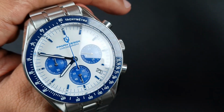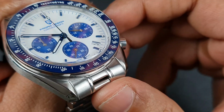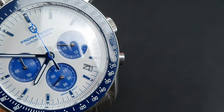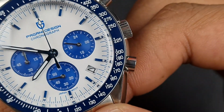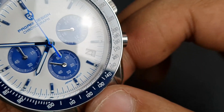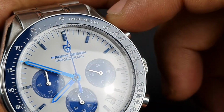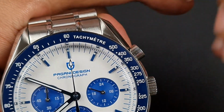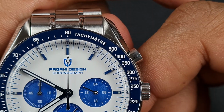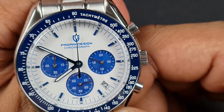The dial quality, I've said it about Pagani Design, they do have really good dial quality. Have been impressed. You've got a cutout dial where you can see this white dial has been pressed over the bottom dials here, which are a lighter blue. You got some really nice details present here, concentric circles around the sub dials and the relevant minute markers around. Very clean, just look at that, no misprints, printed really nicely. And you've got, as you can see here next to the 12, these 2 pips, which are in fact lume. So we'll check the lume shot slightly after. Zooming in at this level, yes, it is just a touch off the marker, but that is just so small. And I think that's down to maybe a misprint on the dial more than anything.